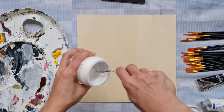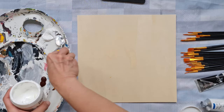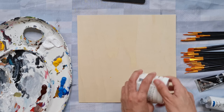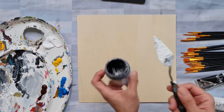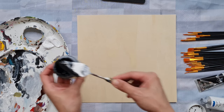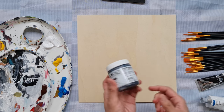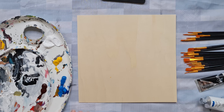There was this one person who told me that he felt a little anxious while looking at my black paint being contaminated by the white. But you know, I am not a very OC type of person when it comes to my painting materials. I can really dip this white palette knife onto this black simply because it's black. It's too strong to be affected by the white, meaning even if I accidentally drop a little bit of white into this black paint, it will still turn out to be black. That's why I don't worry too much about that.